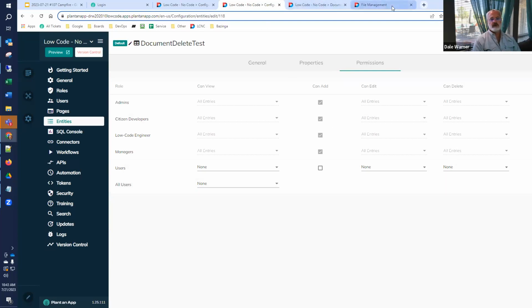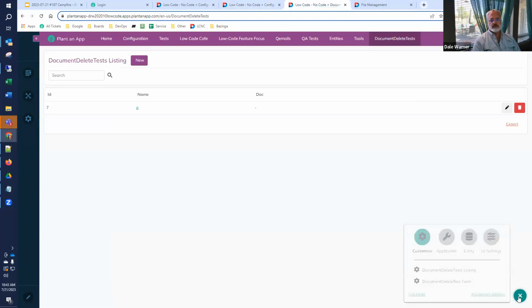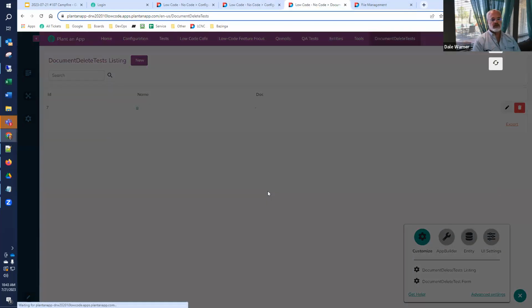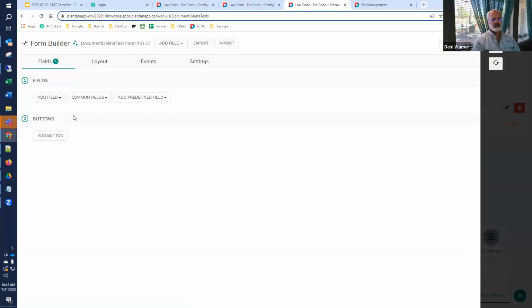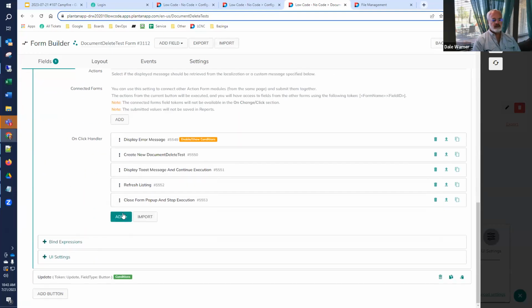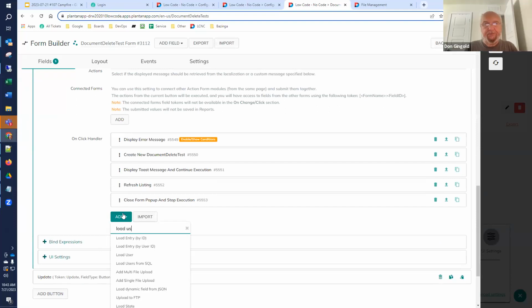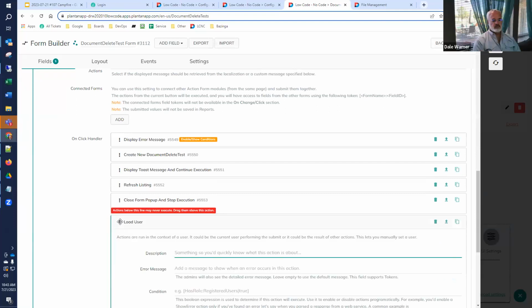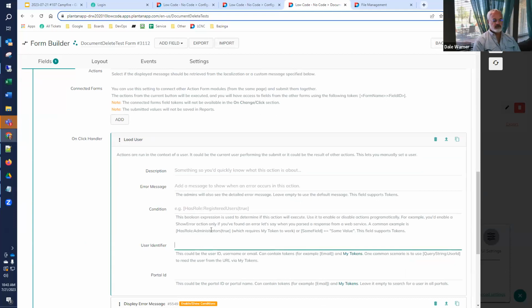So in the new form, where you're letting them add a new record, yes, you would have to adjust the permissions and some of the logic, but then in the add button, you would have a load user action that would appear at the top of the stack someplace, and you would use a known username or a user number, and then that record would be created with that user as the create user.